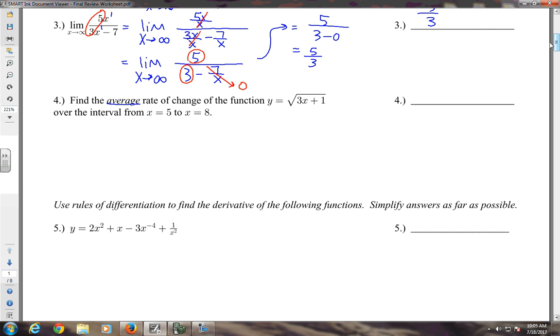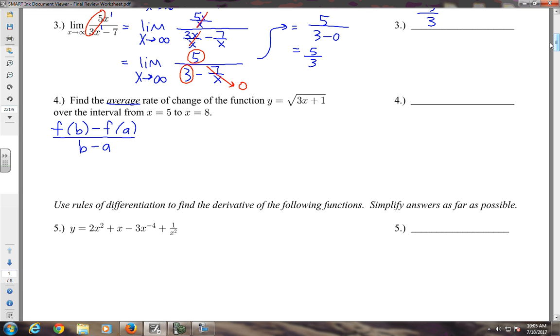Remember, you have 2 rates of change that you've studied in this class: the average rate of change and the instantaneous rate of change. The instantaneous rate of change, remember, is related to a derivative. The average rate of change, however, is simply a slope. Specifically, it's the slope of a secant line on a curve. If you'll remember, the formula for average rate of change is f of b minus f of a divided by b minus a. Now look at that formula. It looks just like slope.